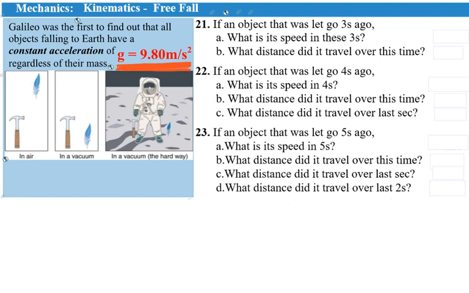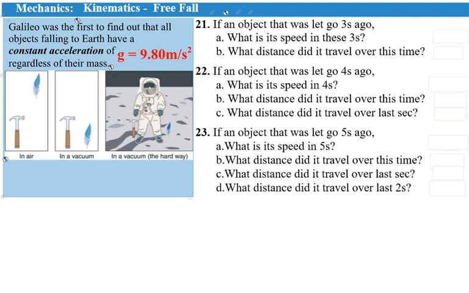So it doesn't depend on their mass or how big they are or how light they are, but only acceleration determines at what velocity they hit the ground and the height from which it's dropped, because the higher you drop the object from, the more time it takes to reach the ground, and the higher the final velocity is going to be.